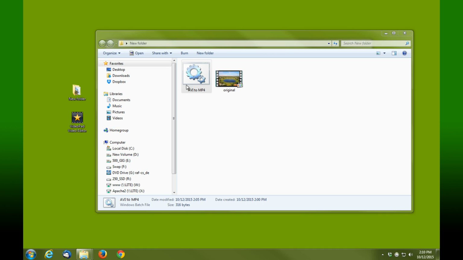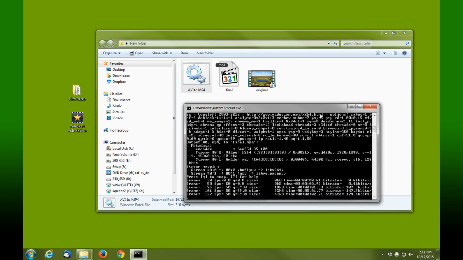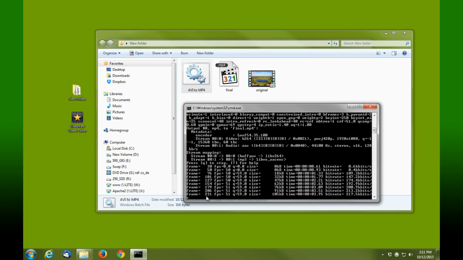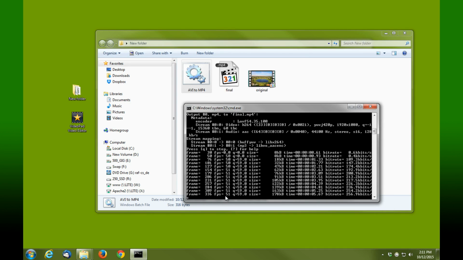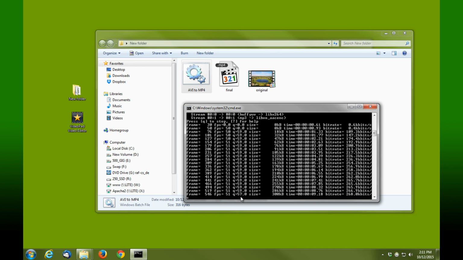So I'm going to run this, and these are easy to run. They simply just need to be in the folder of the file that you plan on processing. So it's in here. I'll double click it. It's now running, and you can see we are processing this video at 51 frames a second. Our quality level is at 59, which is very poor.